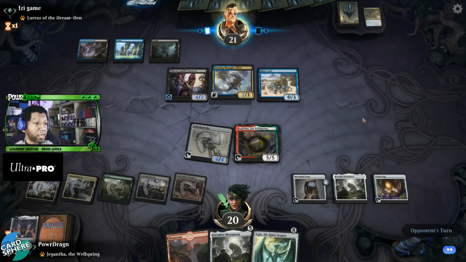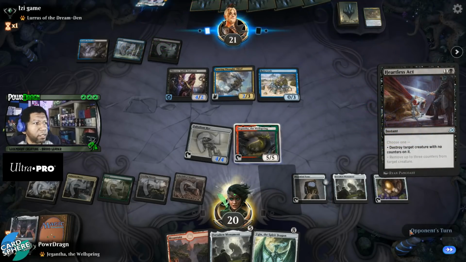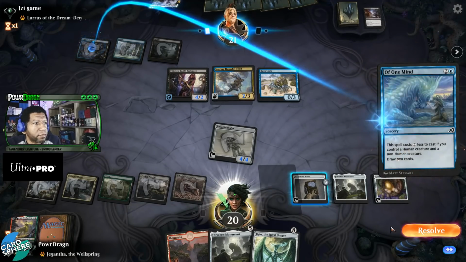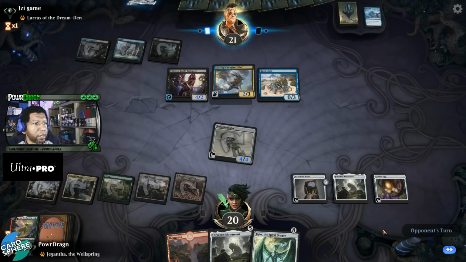Still not sure if we're going to find a way to resolve this Ugin. We may just try to get them to kill our Gigantha here, and free up some mana. Alright. That's actually not bad. That's what we were aiming for. Excellent. Well, there is going to be an Ugin, and we will start taking over the game at that point.